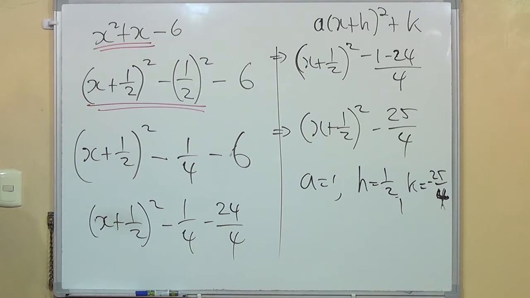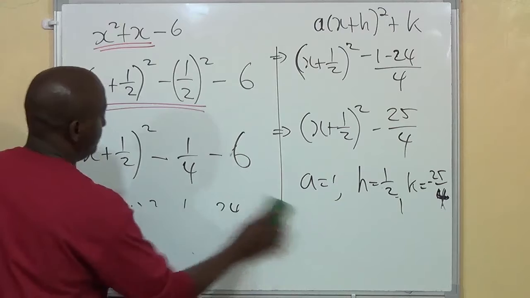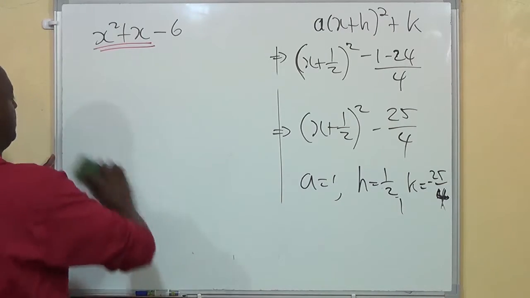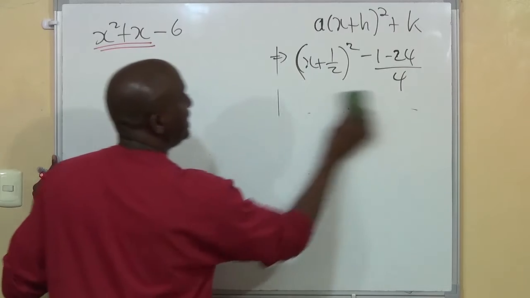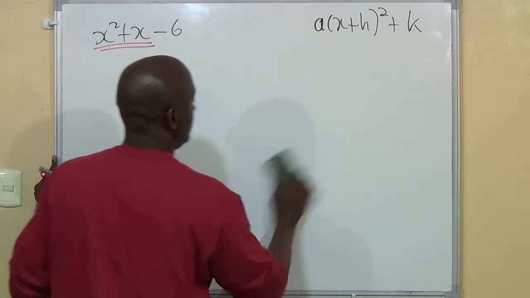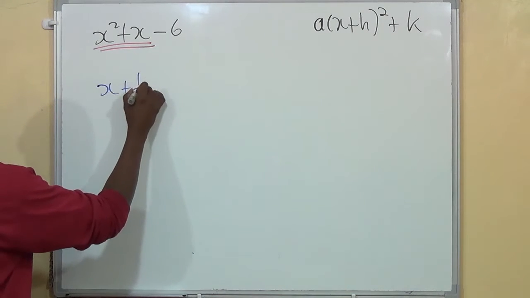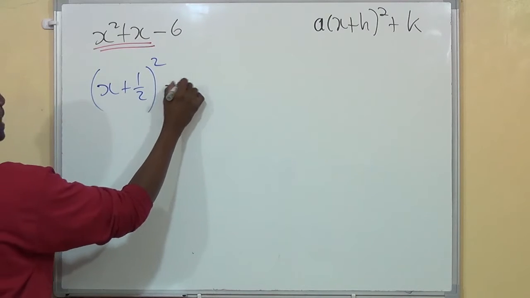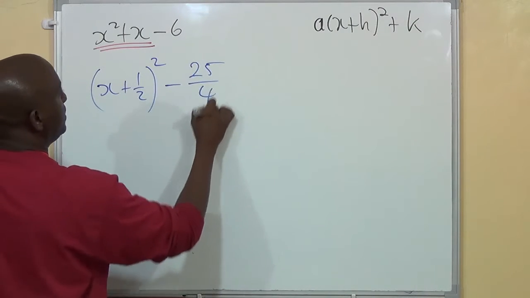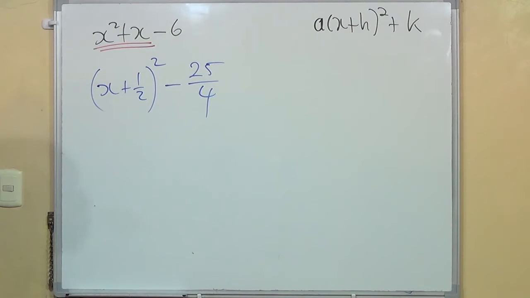Alright? And you could take this as probably a further exposition, if I could use that word, of dealing with fractions. So for the sake of satisfying any latent curiosity, this is what we're going to do. The final answer was x plus a half, all in brackets to be squared, and minus 25 over 4. If I take that and I want to work it out, what would I get? Would I get this? Well, let me check it out.